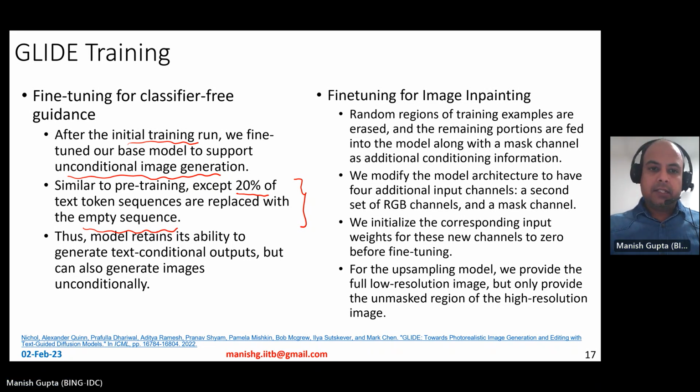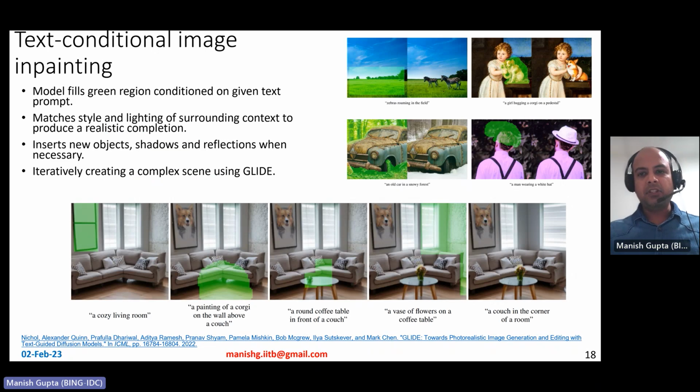The other thing they also did is called image inpainting, and maybe I will talk about image inpainting and then come to fine tuning. So this is the image inpainting. Let's say there's an image of this kind, and I want to put in horses or zebras there. So I just select something using green color, a green region. And then I say that I want to put in zebras roaming in the field here. And ta-da, you get this output.